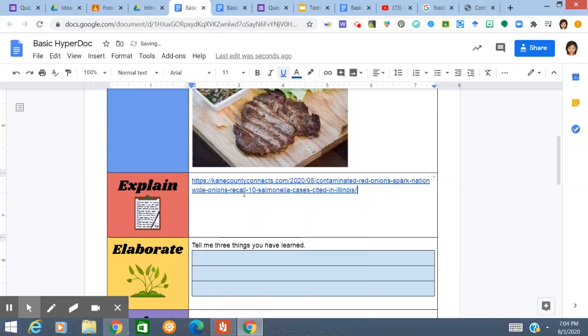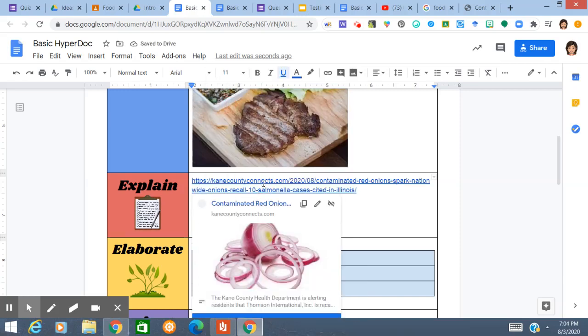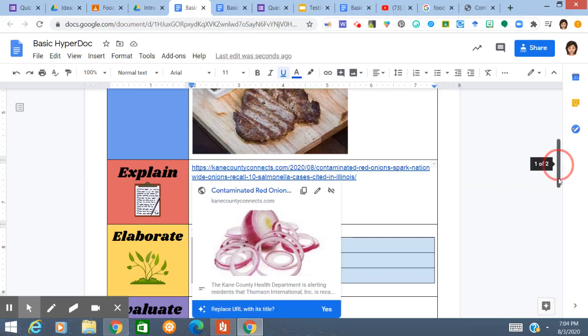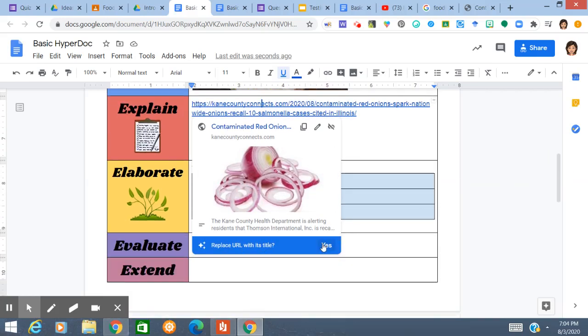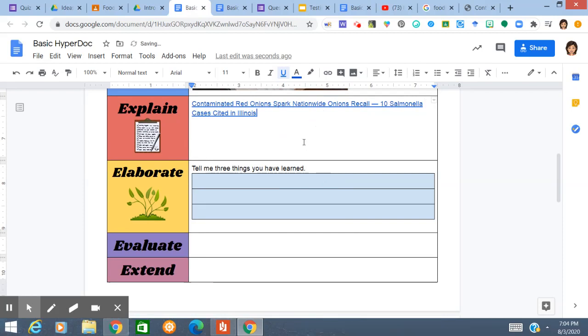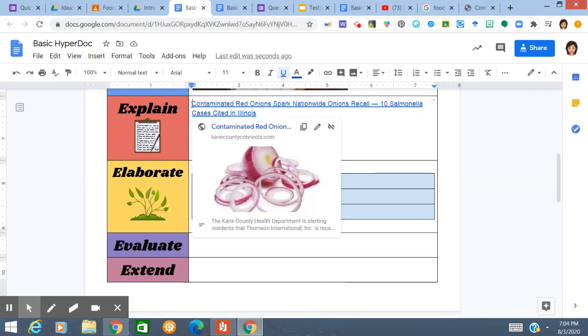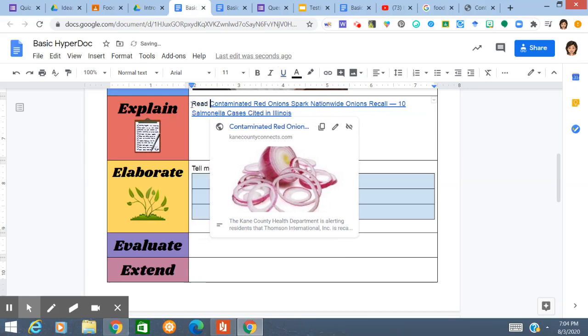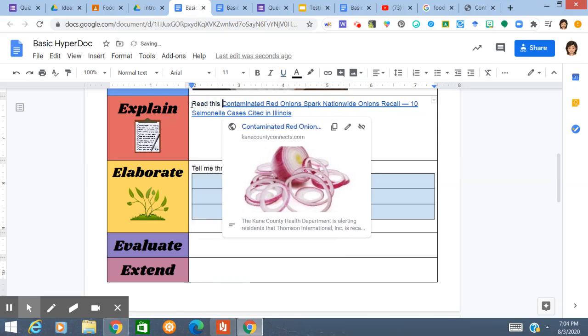Lots of times if you click right here, it'll ask, do you want to replace it with its title? Yes. So that's much easier to read.